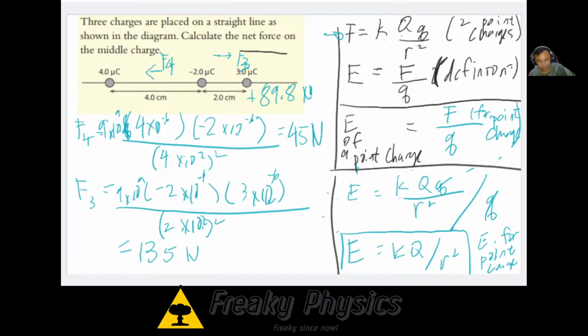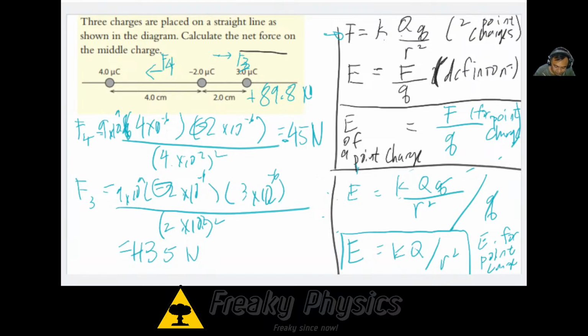All right, so in this case, how do we assign the signs, whether positive or negative? We look at the problem and see which one is to the right, which one is to the left. F3 is to the right, so we'll assign this positive, and then F4 is to the left, so we'll assign that a negative sign. Even though we both have negatives here, we still have to, because if you just calculate that, you get negatives either way.